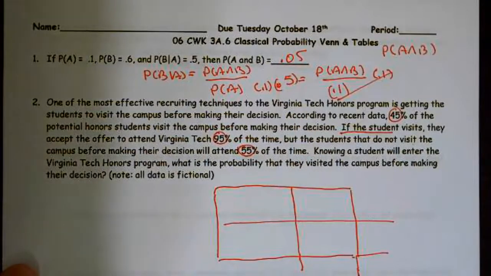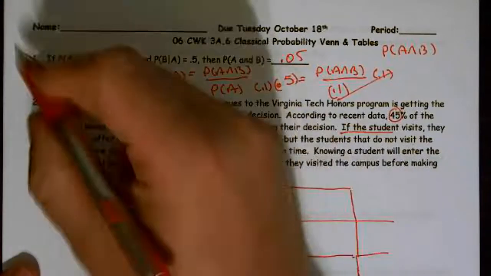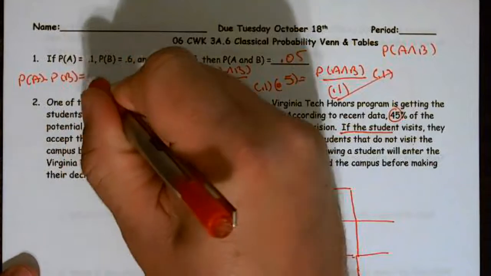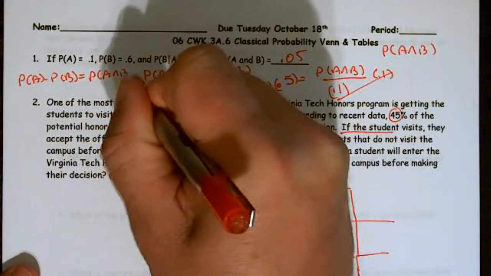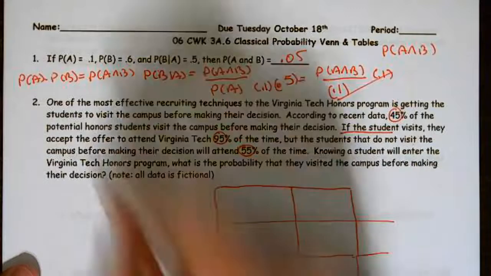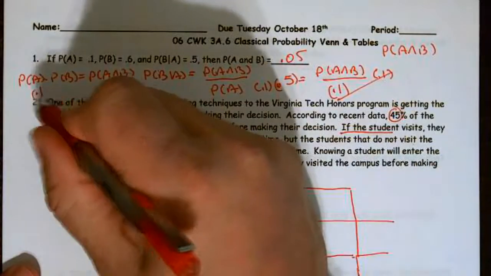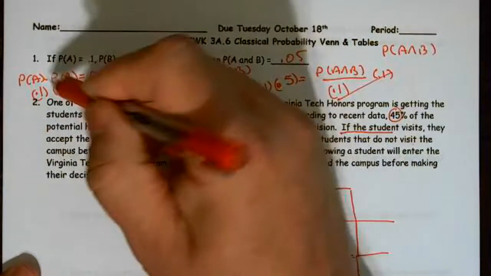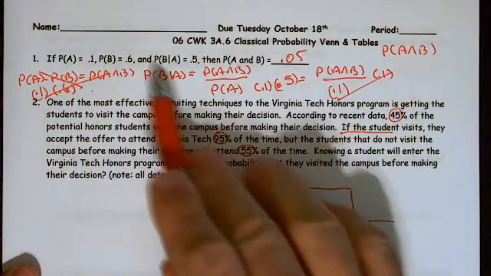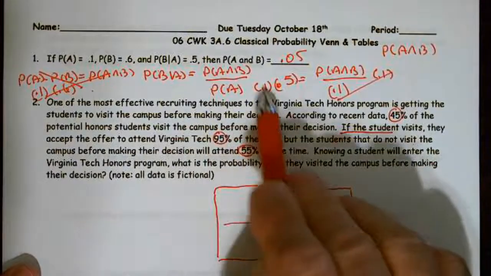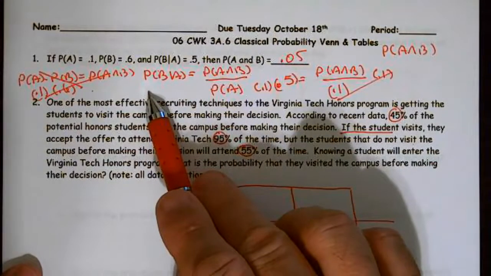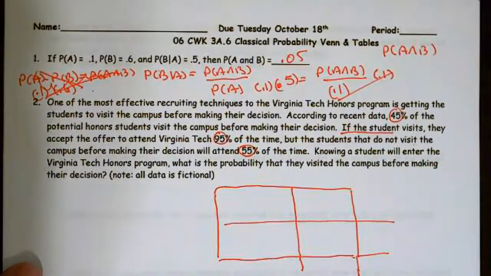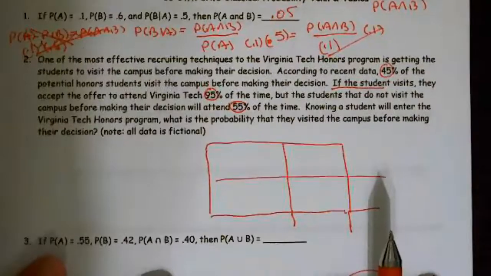One of people's biggest concerns is they wanted to multiply the probability of A times the probability of B to equal the probability of A and B. That's only true if they're independent, all right? My students wanted to go 0.1 times 0.6, and that would equal 0.06, but we can only do that if they're independent. They didn't tell us that. So we have to use the conditional probability. The conditional probability is always true, regardless whether they're independent or not. Because they didn't tell us they're independent, we can't use the general multiplication. All right, rolling on to the next one.